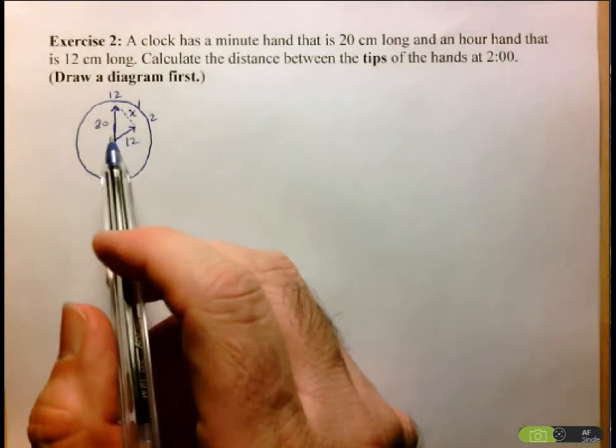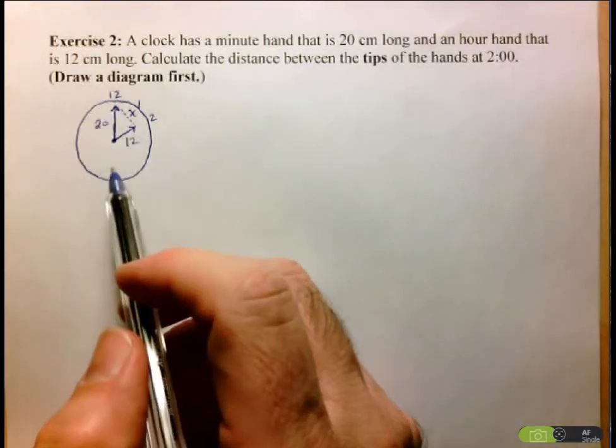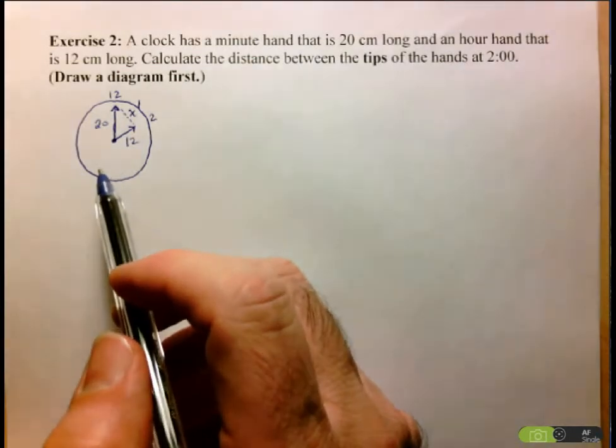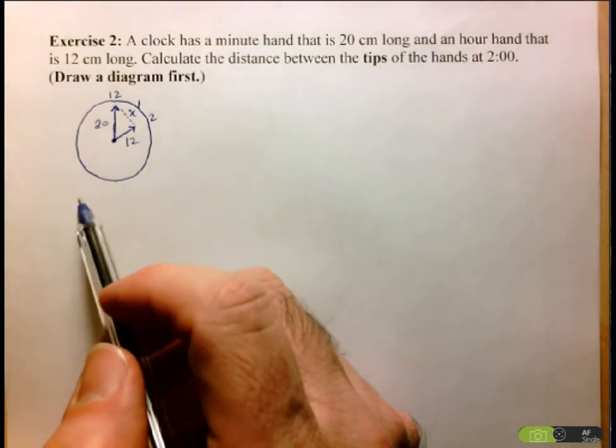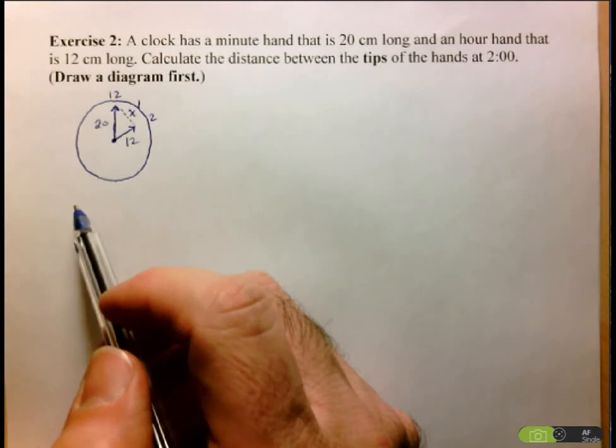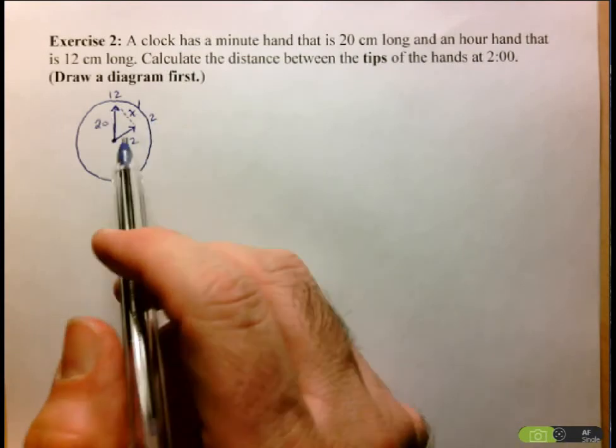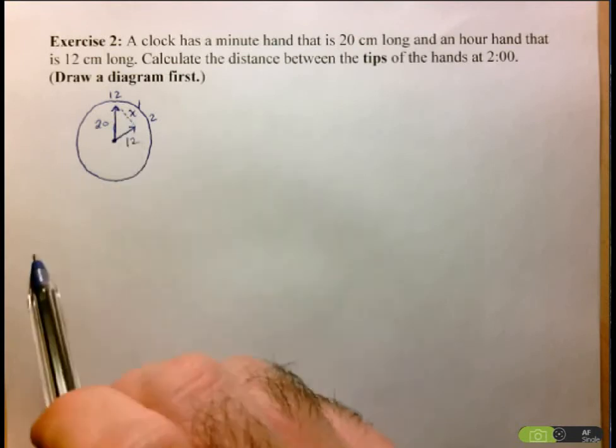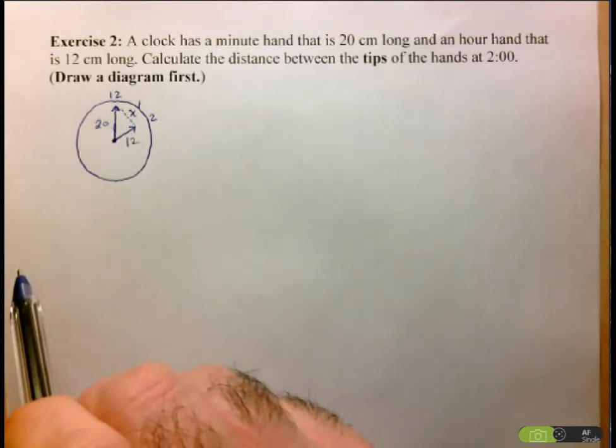Problem is, a good thing is that we have a triangle to work with and we've got two pieces of information. The problem is that we need 3 in order to solve a triangle. So we need to find something about this triangle. I already have two sides. The third side is what I'm looking for so I need to be looking for an angle.